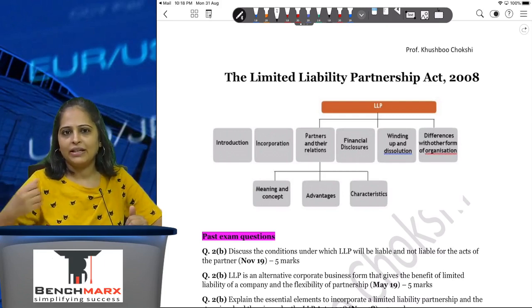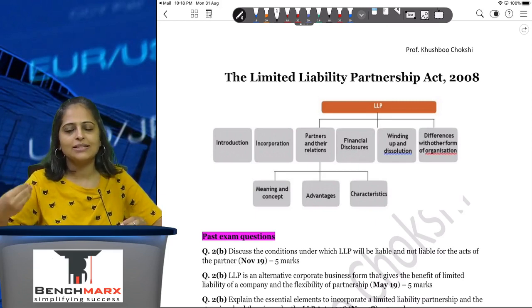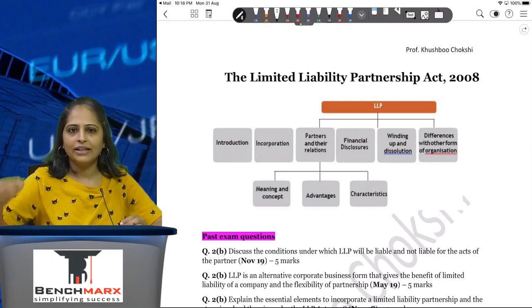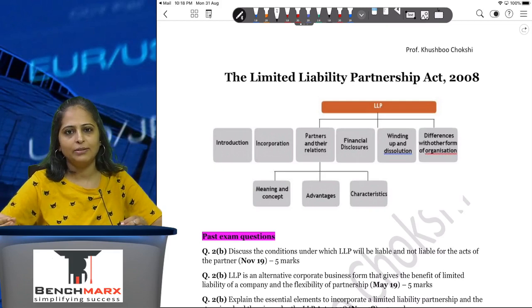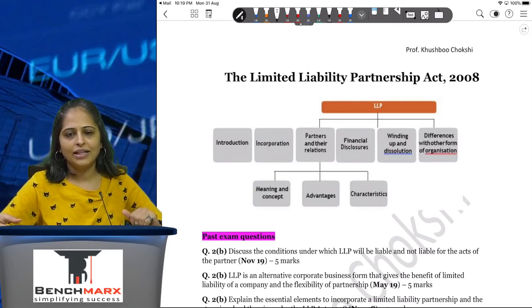But I always recommend that even though it's an optional thing and even though it's for 5 marks, you should study it because it's a very small act. It's a very easy act and it's very easy to score that 5 marks. Even if you're planning not to attempt the LLP Act, even then it makes sense to study it and go for the examination, so that if there is any other question which you are unable to answer because it's a practical case study type of question and you're not sure as to what the answer there would be, you can always come back and answer the LLP Act.